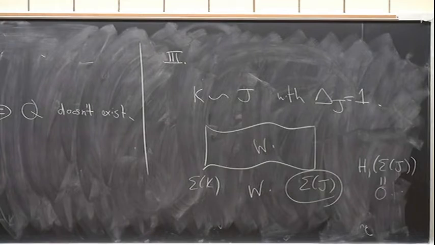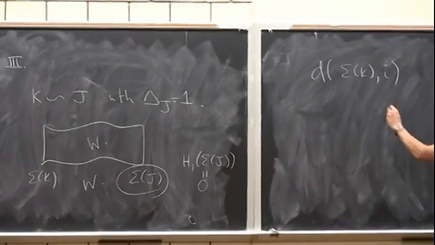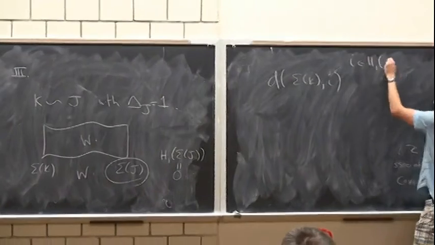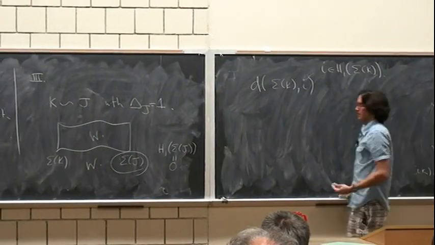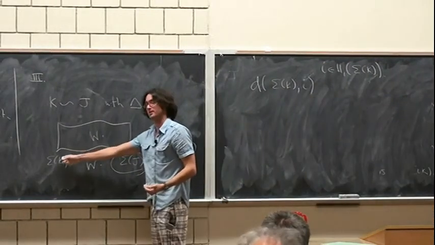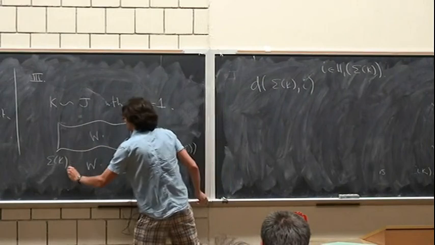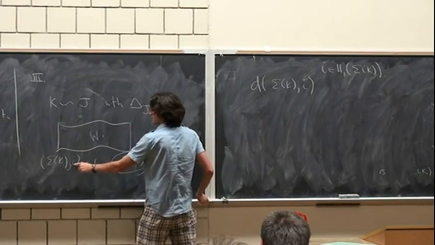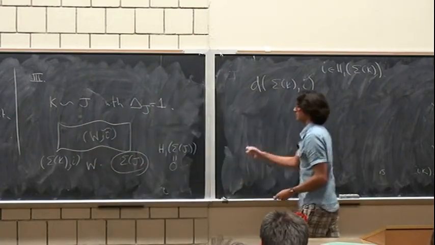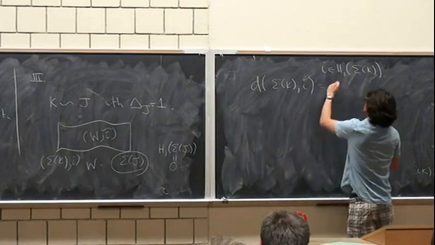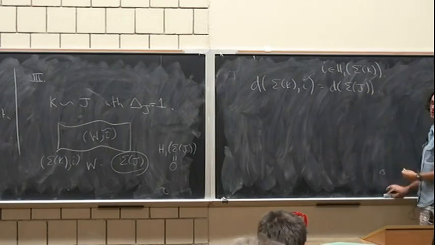And now we have some invariants coming from Heegaard Floer homology called the d invariants. These are indexed by elements in H1 of the manifold. The thing that's essential about them is that they're rational homology, in particular Z2 homology cobordism, invariants. So if this manifold existed, then every homology class that extends over the cobordism has the same d invariant as this manifold, but there's only one homology class here.